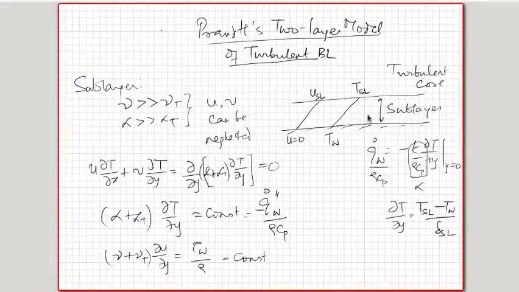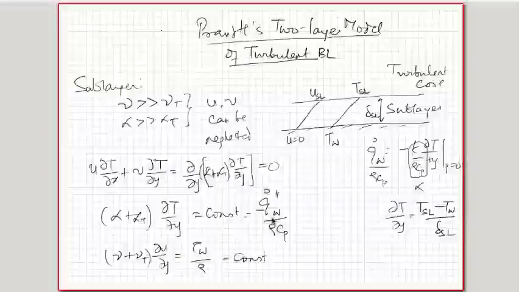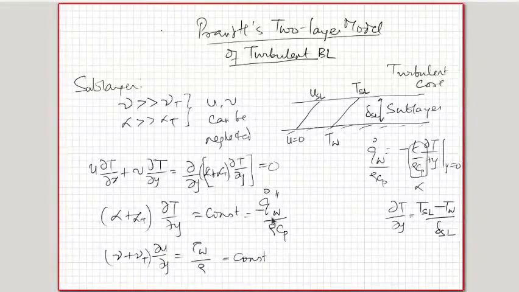So you can see one approximation already here, that we are assuming that the sublayer for both velocity and temperature is the same. This is one of the approximations involved in the Prandtl sublayer model, the Prandtl two-layer model. He did not try to substantially distinguish the thicknesses of the thermal sublayer, or the conduction sublayer, and the momentum sublayer, that is the viscous sublayer.